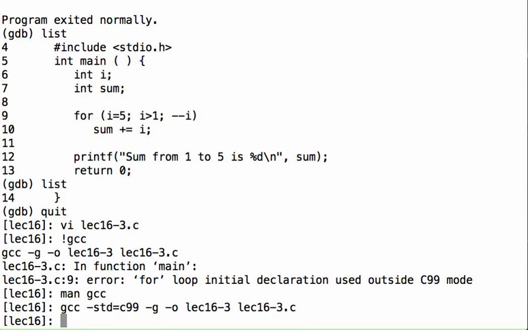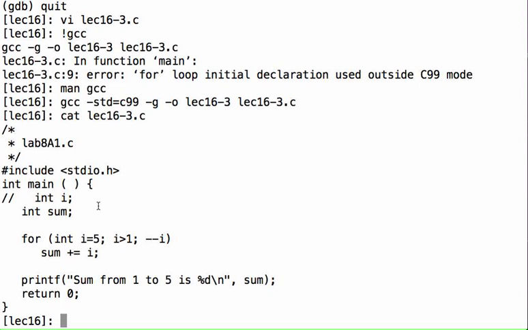then you can use an int I. So when you do 16-3.c, if you're really sure you want to use this, remember to use the compile option -std equals C99, and then everything works.